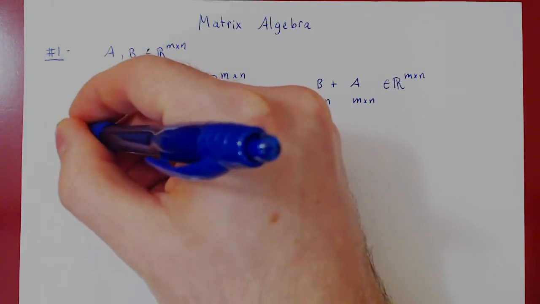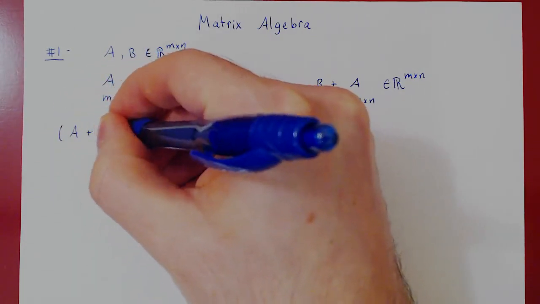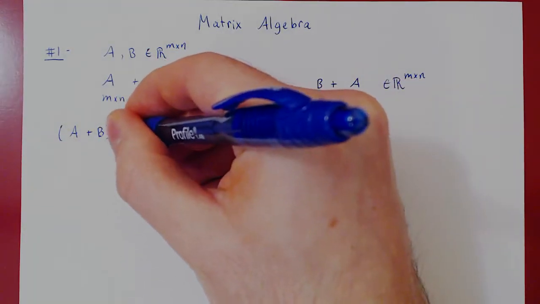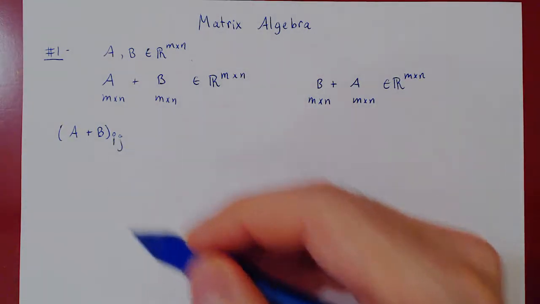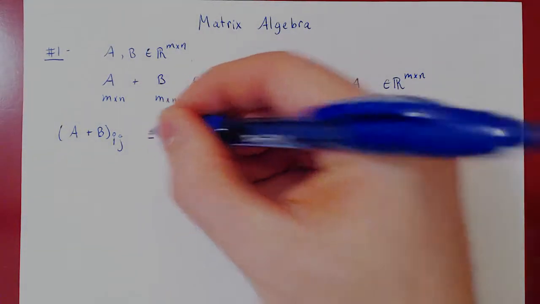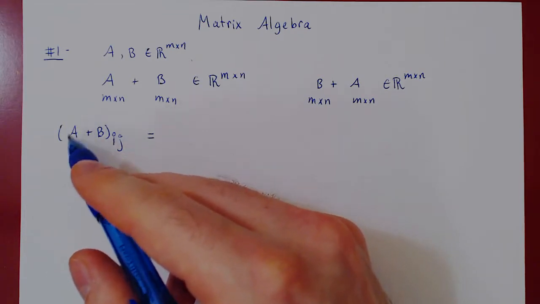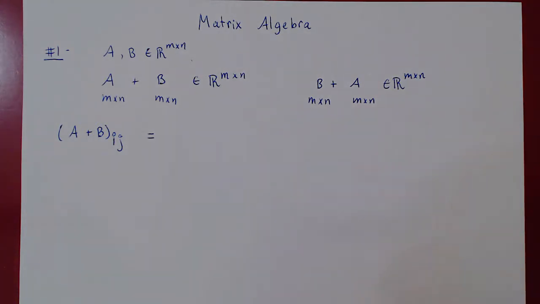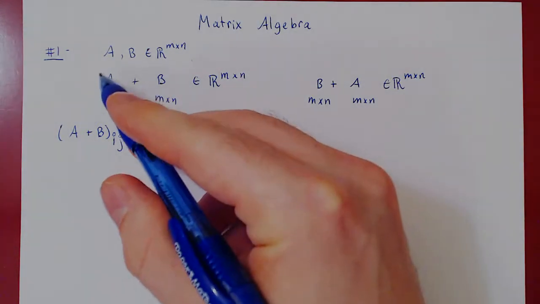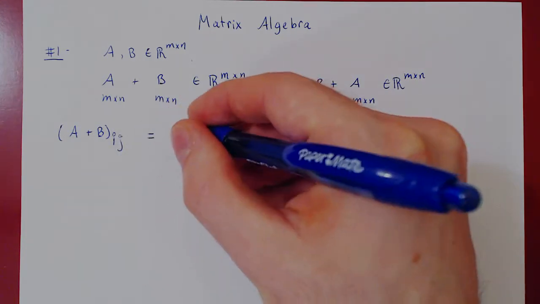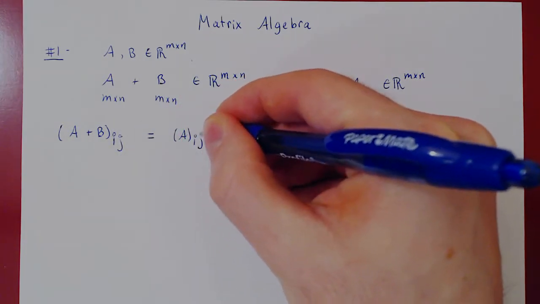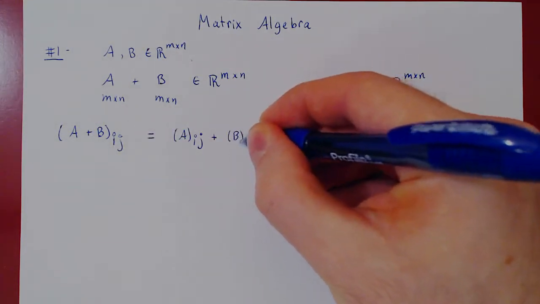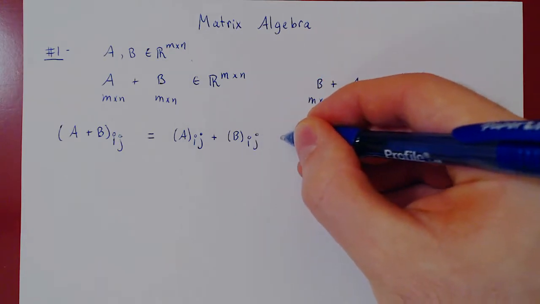So we take an arbitrary entry of A plus B. So we'll take the entry in, say, row I, column J. So for any row, any column. Well, if you remember, we are asking for the entry of the new matrix A plus B in the ith row, jth column. But when we add matrices, we simply add corresponding entries. And so we take the entry of A in that very same position, plus the entry of B in that same position. When we add matrices, we add their corresponding entries.